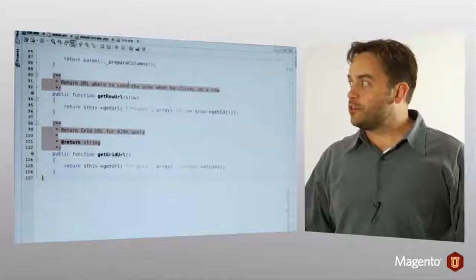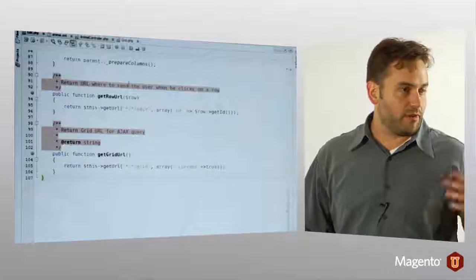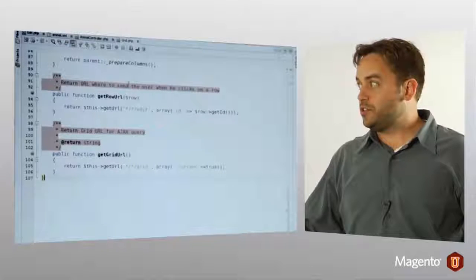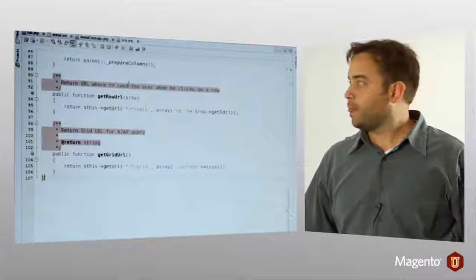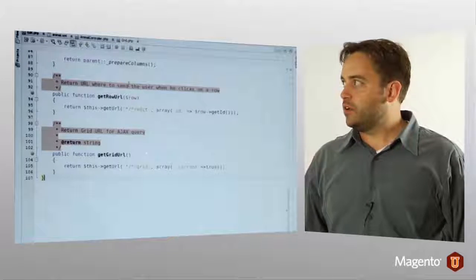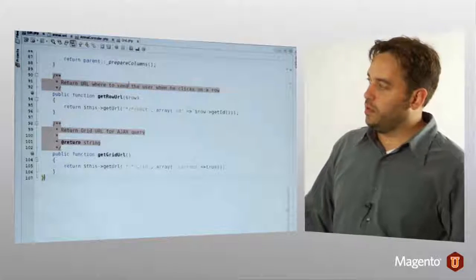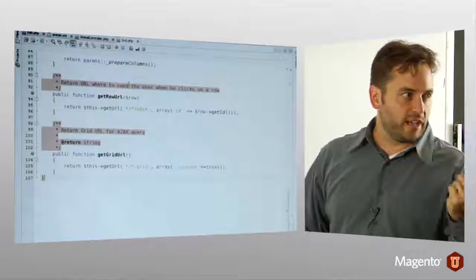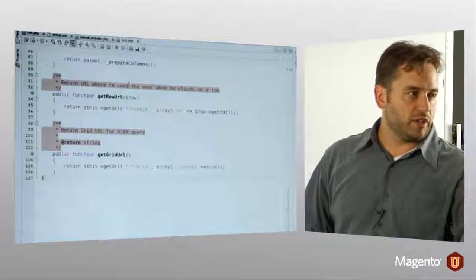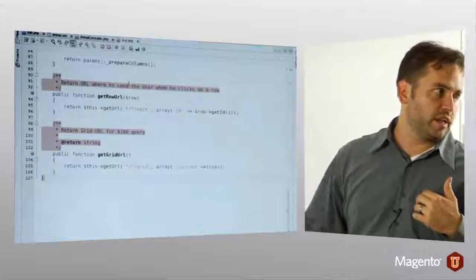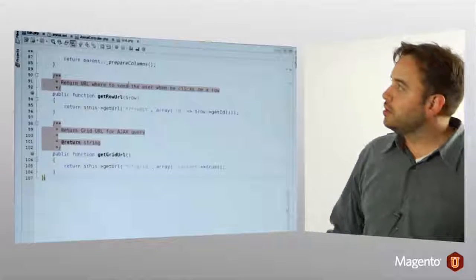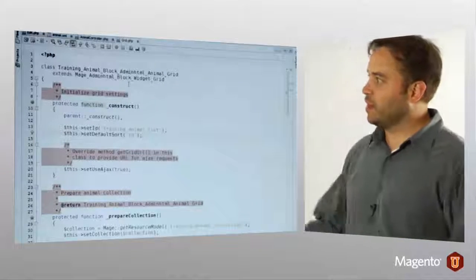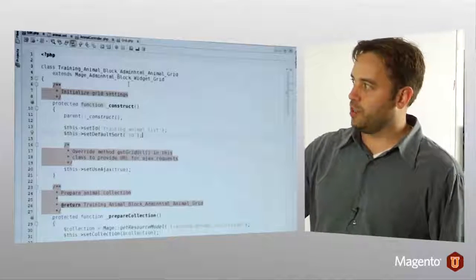Now, get grid URL I have to have for my Ajax. So if I've specified that I'm using Ajax, which I have, then I need to use the grid action. And if you recall what we defined, this action in Animal Controller is just load layout, render layout, and that's the one in layout XML where we remove basically all of the other blocks and simply add our grid as a content block, or as an output block. So that's what's going on in the grid. And the construct here is where we set it up to use Ajax.